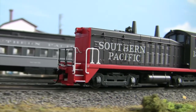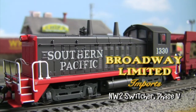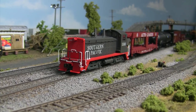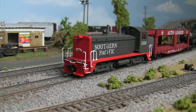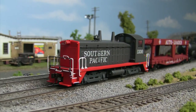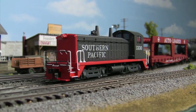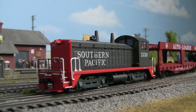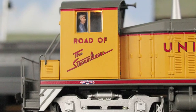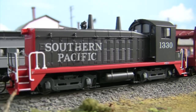The engine we selected to push our cars into the yard is Broadway Limited Imports' new NW2 switcher. Available in a number of road names and numbers, you can't beat the price on this value switcher. It has a DC/DCC dual mode decoder installed for easy operation, prototypical light operation with headlight, cab light, and rear light, authentic switcher sounds controllable in both modes, all-wheel drive and electrical pickup. Broadway Limited has even included a factory-installed engineer and fireman figures. You can find this brass-caliber detailed engine at plastic prices.